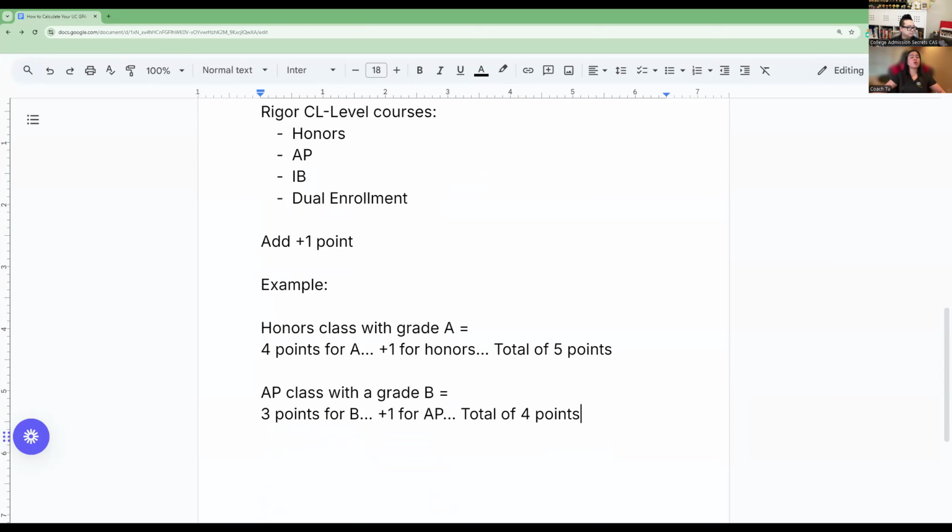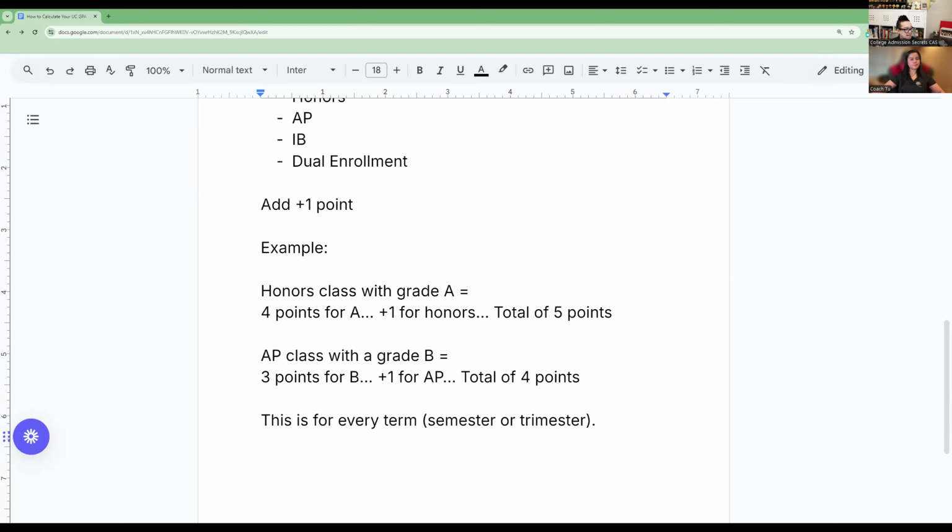So this is for every semester. So for example, if you are in a semester long, it'll be two of these grades. And if you are in a trimester, then it will be three grades, okay? Exactly. So you're adding it per grade, right? Like a semester AP level course, you're adding the +1 to the fall semester. You're adding the +1 to the spring semester. So that's the difference here. So it's not just one extra point per grade, but it's +1 for every term there, right?